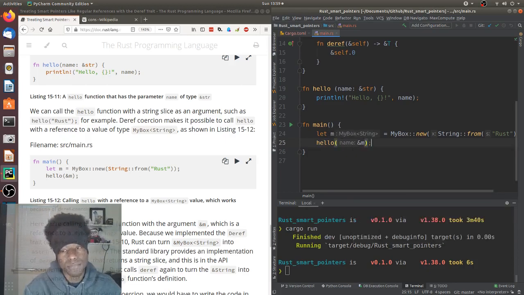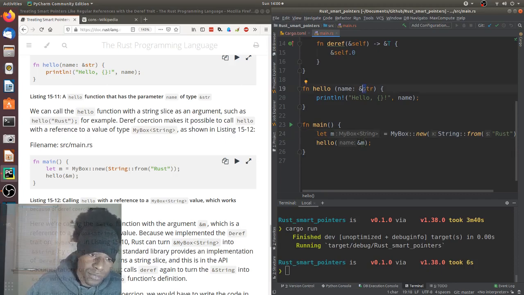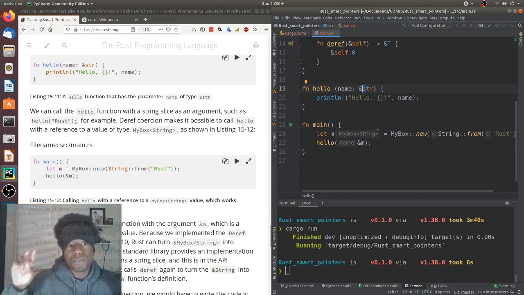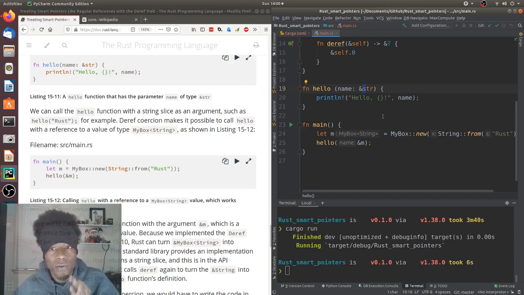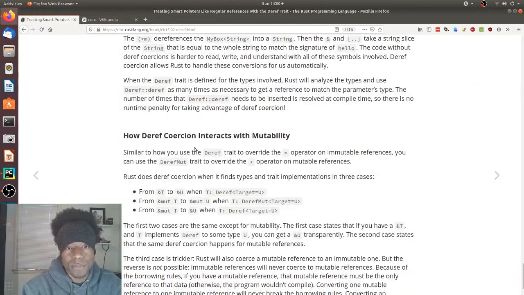I see. This makes sense now. At least it's making sense to me. So what's happening here seemingly is this box has an inner type of String, right? So when we do a dereference to it, what we actually should get if we did a straight dereference is the capital S String. However, in the signature we have a lowercase s str, which is a different type. And because it's a different type, this is where we use the coercion, right? We're taking the capital S String and converting it to a lowercase s str for this method. That is my belief. That is what I'm sticking with. Let's see what happens.